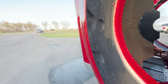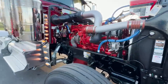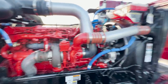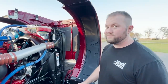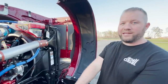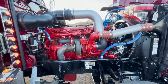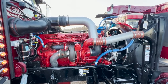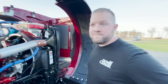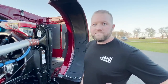Let me go over here to the business side. I like to call it the turbo. Look at that thing. I bet she whistles. Like, real fast. Yep, something like that. It sounds just like that when you hit the gas pedal. Just makes that noise. But anyway, there's the engine. Now all he's got to do is drive down the road, make sure nothing falls off, and then go get this thing delivered to North Carolina to the customer.